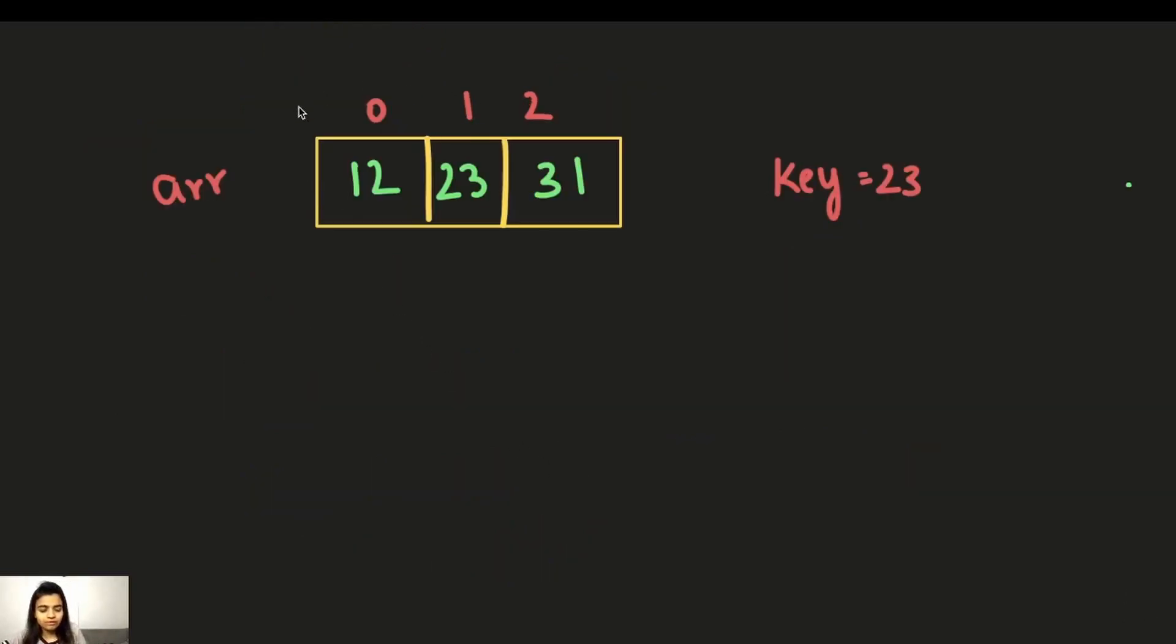So here we have just the left part of the subarray. Now we're going to repeat the same steps that we did for the bigger array. So this is our left, this is our right index. Now we find mid again: mid is equal to left plus right by 2, so left plus right by 2 is equal to 0 plus 2 divided by 2, which will be equal to 0 plus 2 is 2 divided by 2 is 1, which is our mid. So this is our middle element.